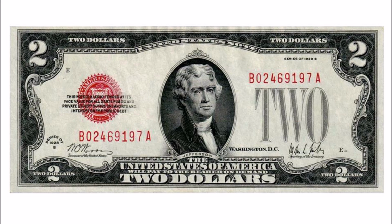Other older and more rare bills would be red seal bills, pictured here as a $2 bill, which in a video I made a couple years back, we covered a couple of red seal bills that I had come across and shown you. I have a few friends that work at banks. Whenever they come across really old bills, they know I love that stuff, and they let me know. But old red seal bills, or kiss me notes, because of the red color, are incredibly rare now, or they're getting more and more rare.